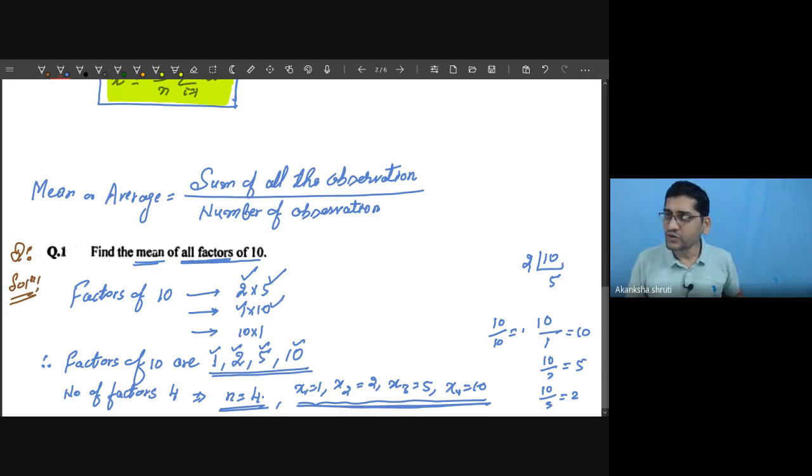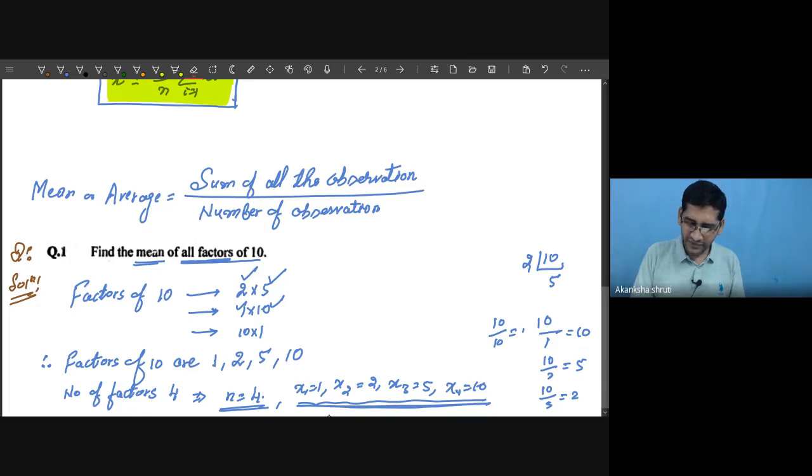At your level, do not think only that some simple data will be given and you have to add it and divide it by the number of data. No, at your level, the question is framed by connecting it with another chapter of mathematics, like it is done here. So you should be careful with the previous concepts. You should be able to apply or connect the various concepts. So this way we have calculated n and x1 to x4.